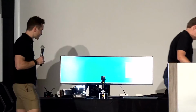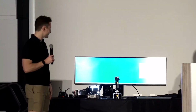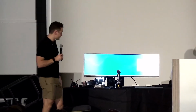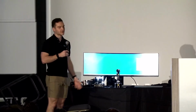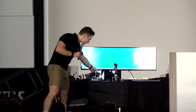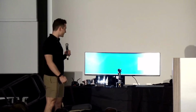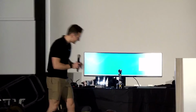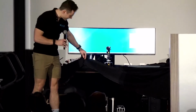So we have a gorgeous Samsung 49-inch curved display. We really love the immersiveness of this, and it's super easy to set up in X-Plane for a nice wide angle shot. We have the Thrustmaster HOTAS Warthog, which is a perfect stick for flying fighters in X-Plane, paired with their nice throttle, super smooth. The one thing we love about this is that it's all made out of metal. So it's heavy, it feels very realistic and hardcore. Underneath here, we have the Thrustmaster pendular pedals.